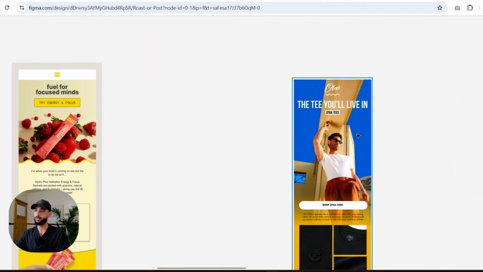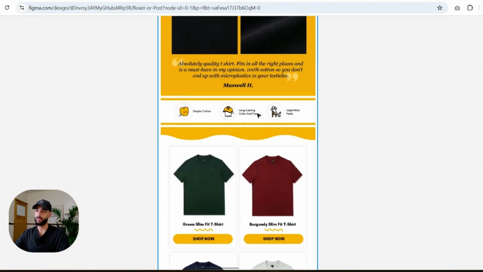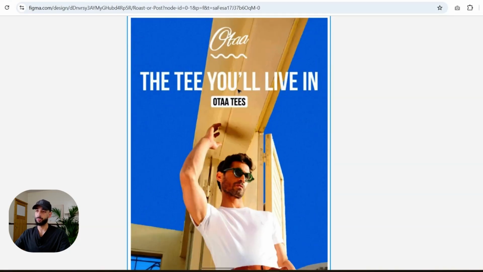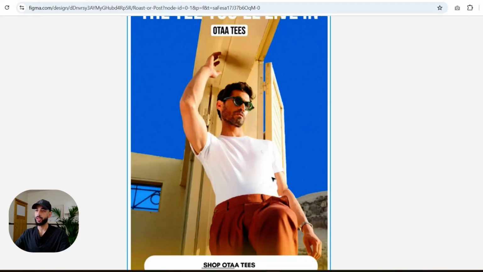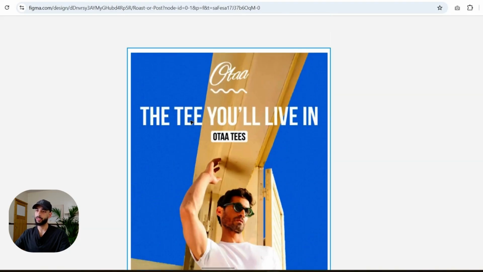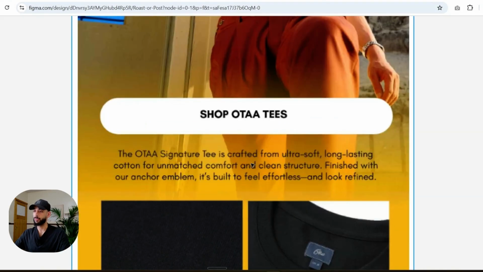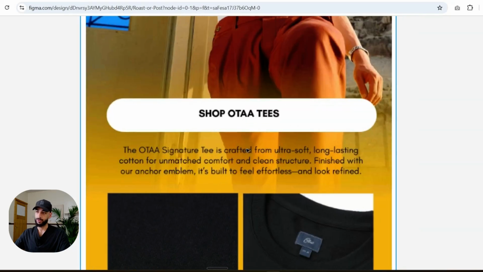So next email, for the design, I would give this an 8 out of 10. Firstly, the hero section looks super cool, it's got a nice image, and straight away you can tell that this is an email about the, I don't know how you pronounce it, oats. This is the only part of the email that is a bit bad. The contrast isn't good, it's hard to read.